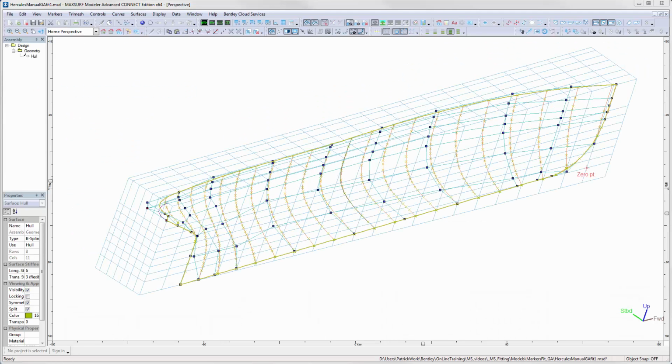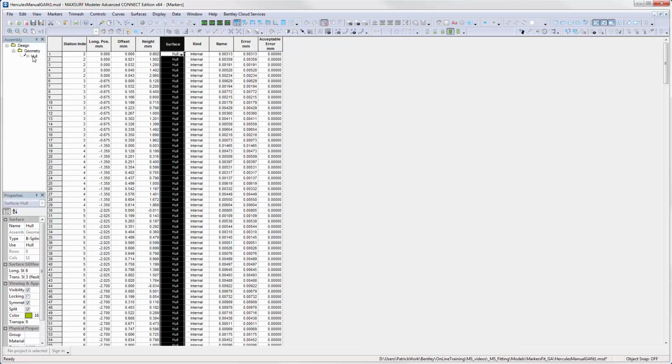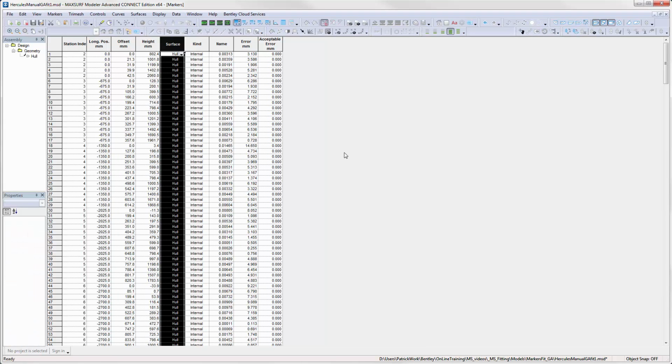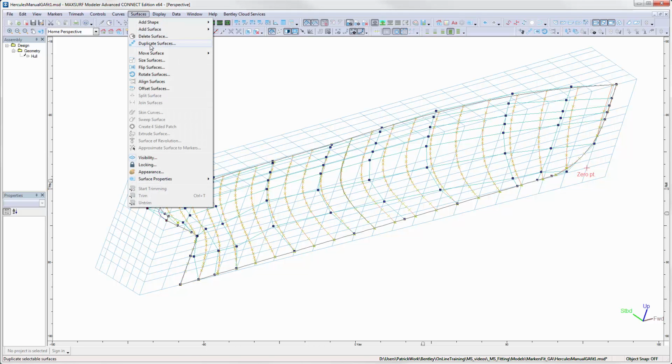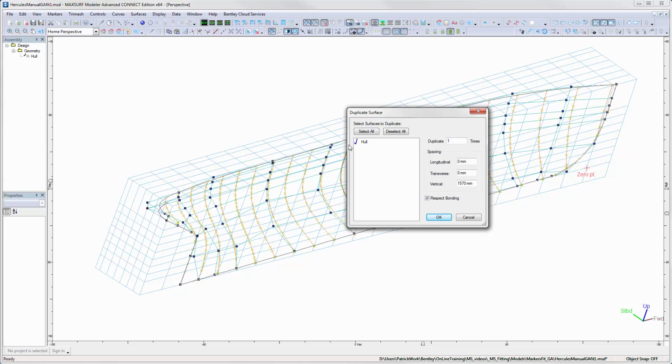So here I'm starting with my initial model that I fitted manually and had quite a good fit for actually. And what I'm going to do is assign all the markers to that hull surface. And I can measure the marker error and I can see that I've got about 15.6 millimeters as the maximum with a mean error of about 4.2. So now what I'm going to do is actually duplicate this hull on exactly the same spot so I can compare the genetic algorithm fit with the initial hull that I started with and see how it's improved.